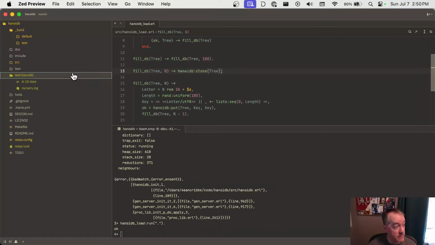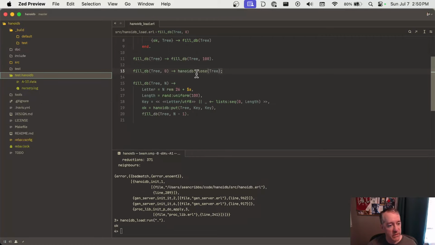Okay, so that ran really fast. If we look at... now, there's only going to be one file, right? Because we only did 100 keys. Yeah.